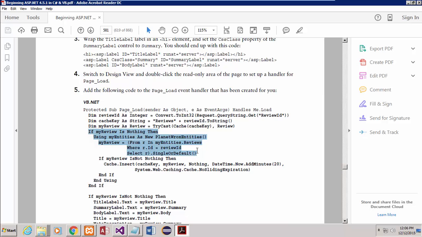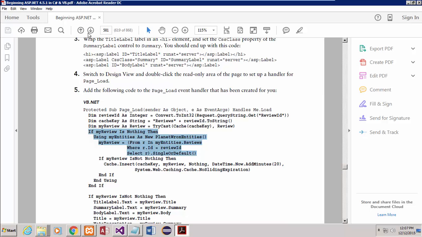It says you should now see the details of the review being displayed on the page. Although you might not see any difference from what we did before, the review now comes from cache. So for example, if you constantly were using the same review to show people maybe how to create a review or a popular review or whatever, you could be caching that review and bringing it up, which would result in a performance increase. It would take less time to bring stuff up.